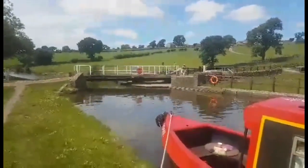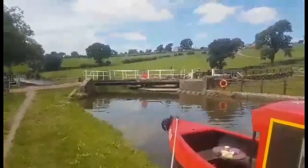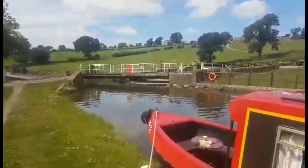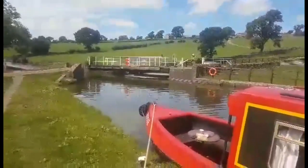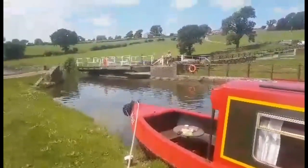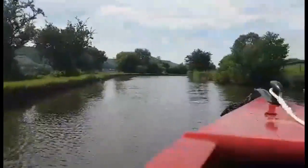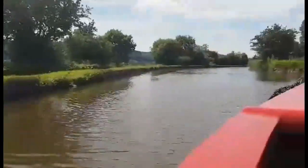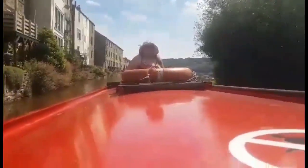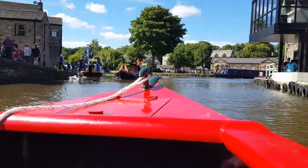This is me doing another swing bridge, but this time in real time — so this is how long it takes someone like me to push it open. I'm assuming somebody stronger might get it going a bit quicker. We're setting off again on a more open stretch. You might not be able to see that very well, but that's actually me daring to have a go at the tiller — and everyone else daring to let me — on a fairly straight bit with not much traffic and not many boats.